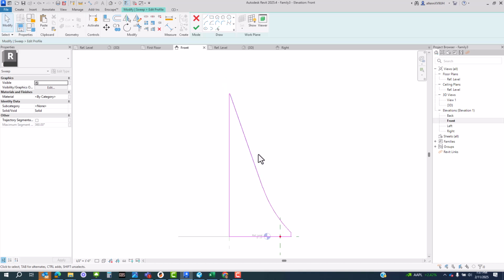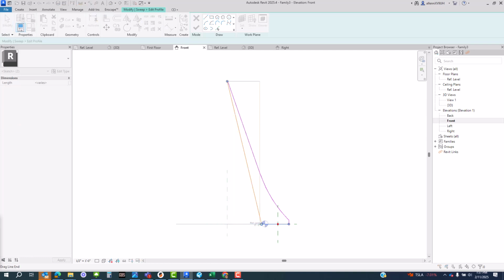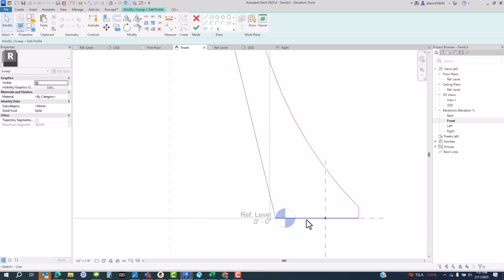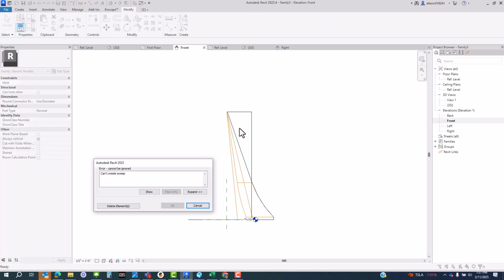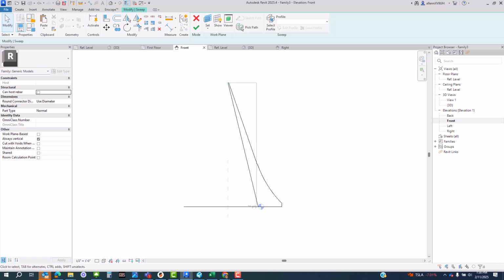Okay, and what do I want to do for this? Well, maybe up here at the top, sorry, down here at the bottom, I should hollow this thing out a little bit. So if I make the shape more like that, I'll get an error that says you've got constraints. I'll just remove them and make sure this is an enclosed shape like that. And then we'll make sure this is going to work. I'm just going to accept it and see how it looks. And once again, this happened in the last one. I can't create it, so let me go investigate.